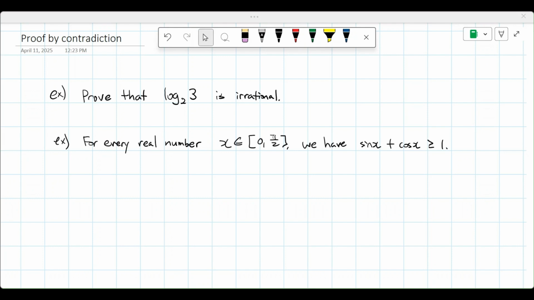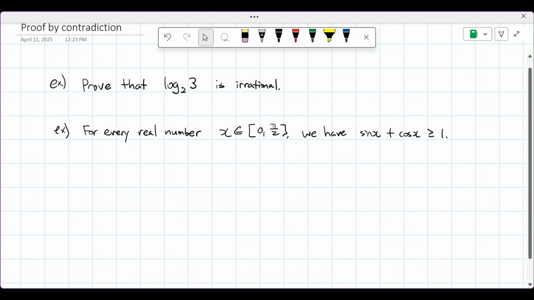However, because we were trying to prove the original proposition, the negation of the proposition will end up being false and will meet some kind of contradiction, or in other words, an irony or an oxymoron. So this is useful if you think that the original proposition is more difficult to deal with than the negation of it, and ultimately we will show that something is wrong about the negation of it. So let's try two example problems here.